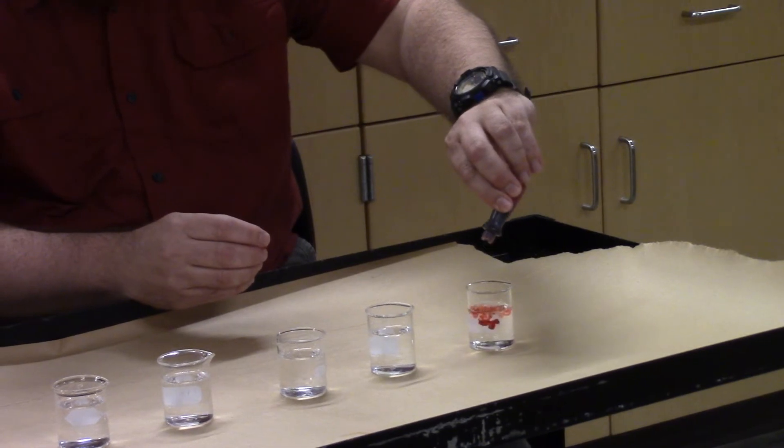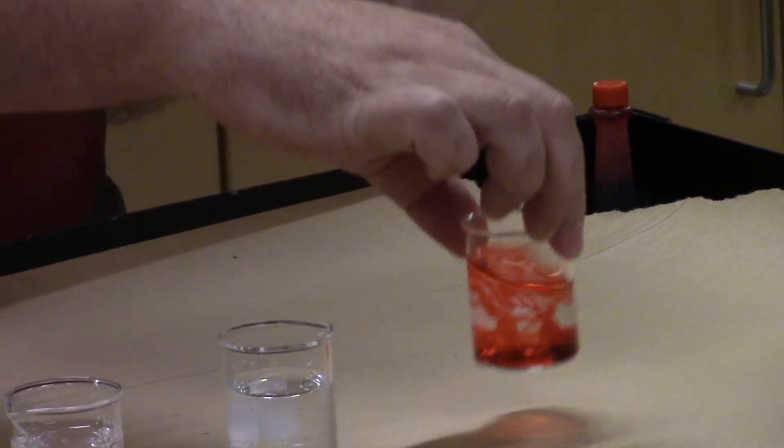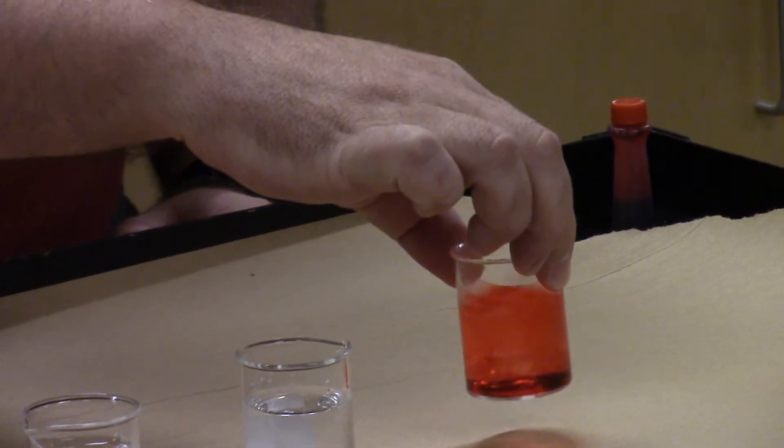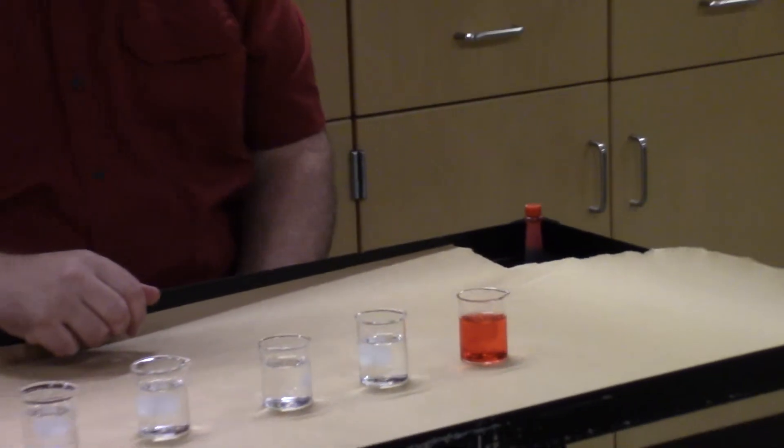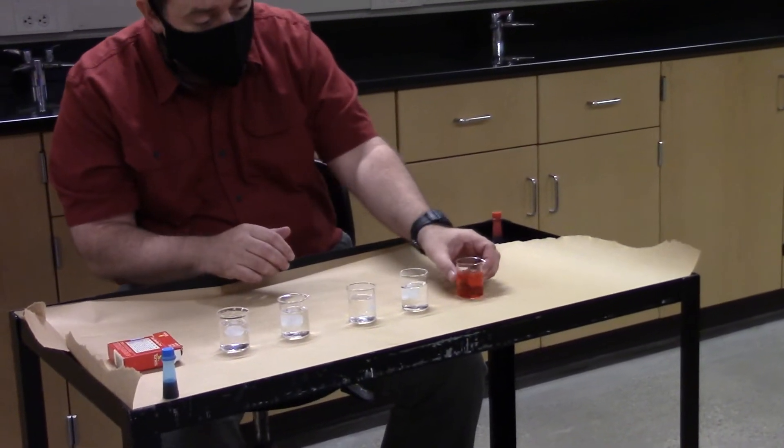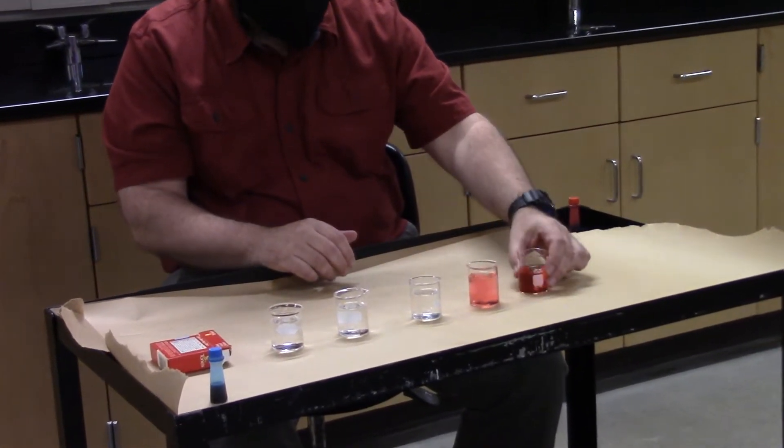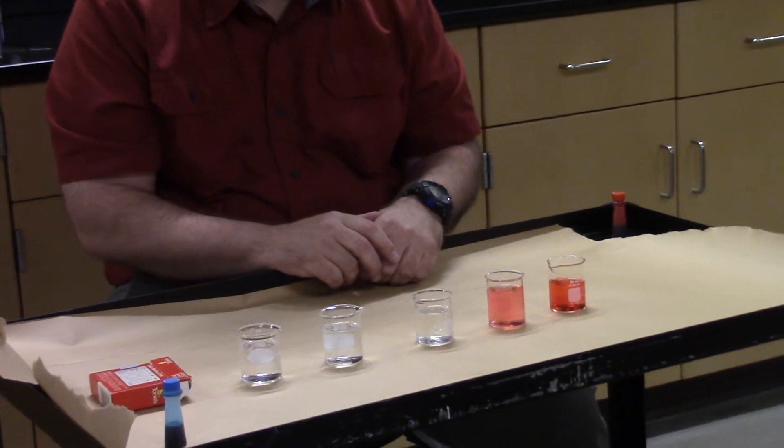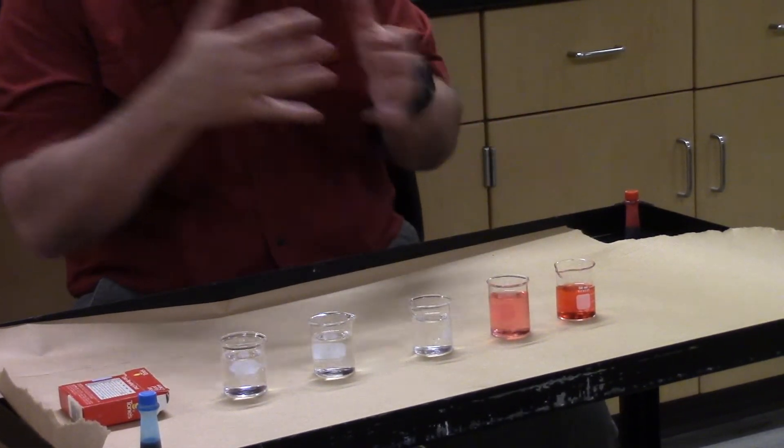Look at all those red morphogens that they've successfully made. These cells have a high concentration of this red dye molecule, but as these cells secrete that to their neighbors, their neighbors are farther away than they are. So not all of the red molecules get that far away.